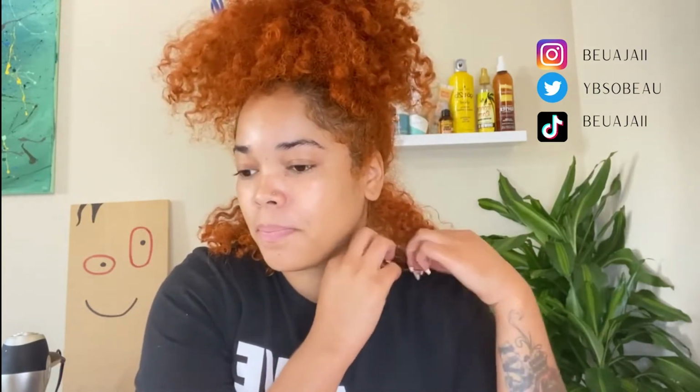So ladies, one thing about having natural curly hair, if you want to grow it out and define your curls, don't put it in tight ponytails. Always put it in loose ponytails. See, I have a knot right here, but I always put it in loose ponytails because I have breakage from putting it in high ponytails or bottom ponytails when you slick it down, which messes up your haircut, messes up your curl pattern, and also breaks off your ends. So yeah, you see how short this is compared to this. Anyway, let's get into it.